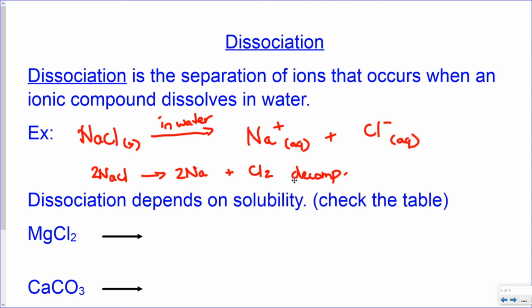When we are talking about a dissociation reaction, we're talking about putting it in a liquid and seeing it separate into its ions. So here we have a positive 1 sodium ion and a negative 1 chloride ion. We do still need to balance this, but in this case there is 1, 1, 1, and 1, so we're okay here. So please don't try to decompose these things and get something like this where you end up with a diatomic element. We're breaking them apart into their ions.